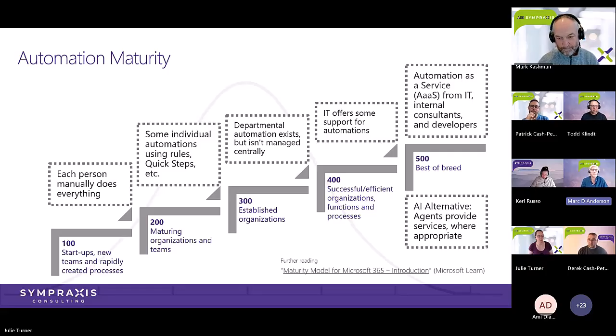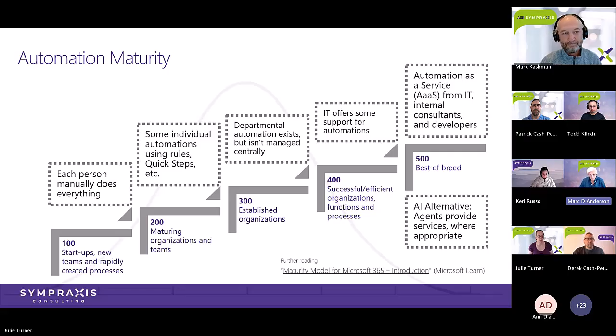A lot of people don't use any environments in the Power Platform. They just cram everything into one environment and it becomes a bit of a mess. That's probably more in level 300, edging into 400. So, you might have internal consultants who may or may not be in IT. They may be more business analyst type people who are offering those services. And then developers, because sometimes the best answer is to develop custom code that enables complex automations that are your special sauce as an organization, something that really matters a lot, that is core to making the organization function.